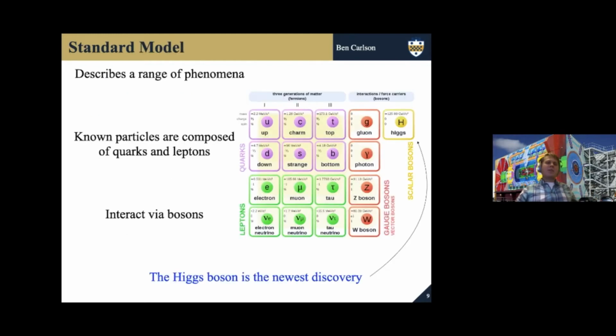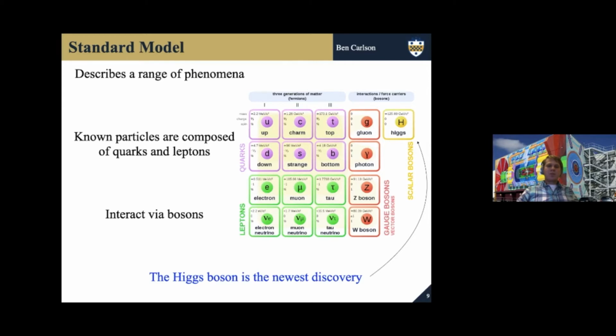So the Standard Model is the summary or the theory that describes all of the interactions and particles that have been discovered at this point. You've probably seen this table before. The kinds of particles that make up the atom and the nucleus are the quarks and the electron, which are just shown in this first column. Of course, there are mediators of these interactions, the gluon for the strong force, the photon for the electromagnetic interaction, and the W and Z bosons, which are responsible, for example, for radioactive decay.